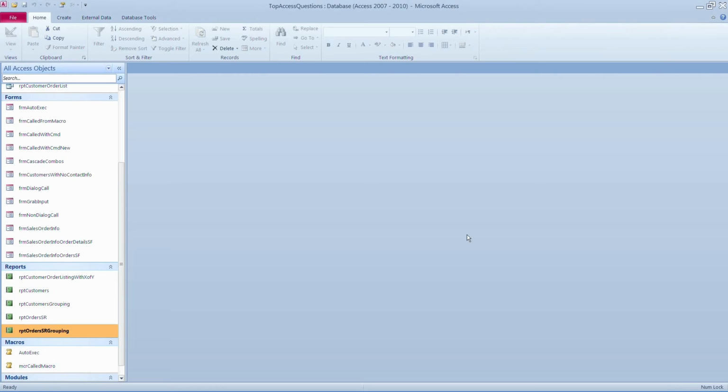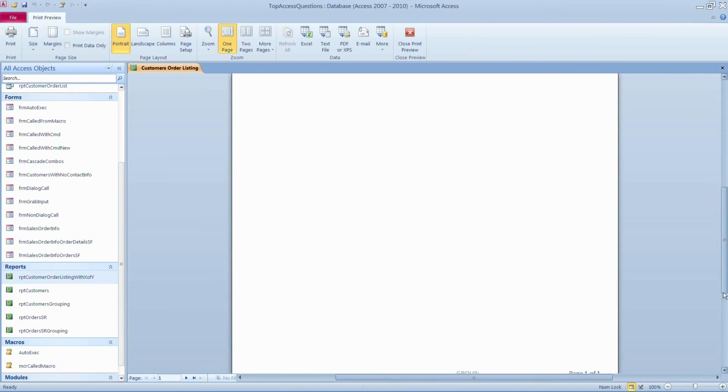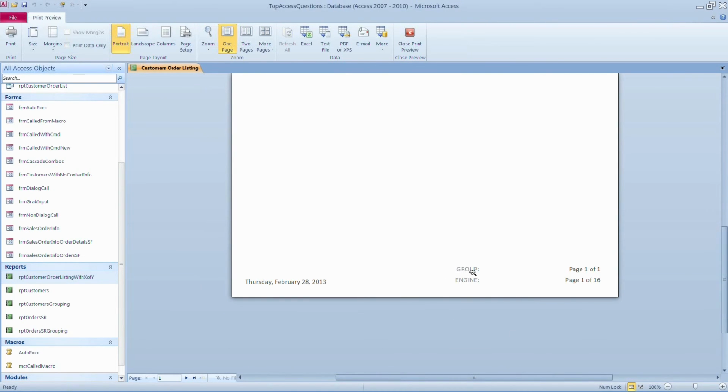How can I print page X of Y over a group on a subreport? This is another one that trips a lot of people up. They've got a report and they break it up on customers. They want to hand each page to a customer, and they don't want it saying 1 of 90. They want customer A to have 1 of 1, customer B to have 1 of 2, or whatever. I've got a report rigged up here that shows this. You can see down here at the bottom, maybe not. Let me expand that. I've got my group paging working at the same time.